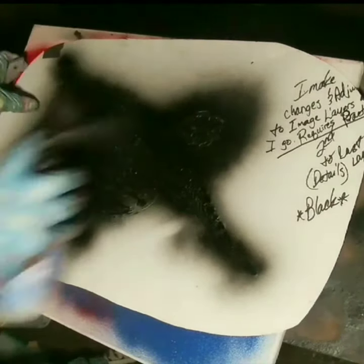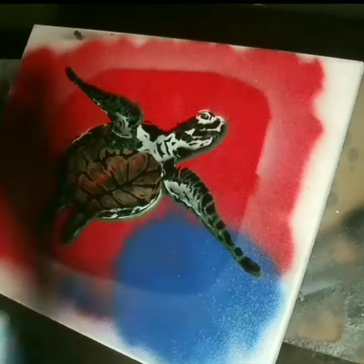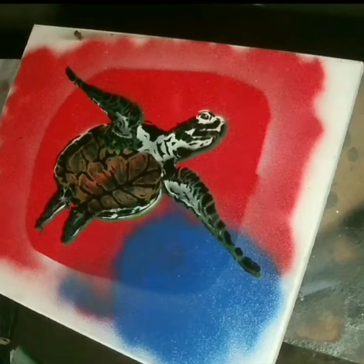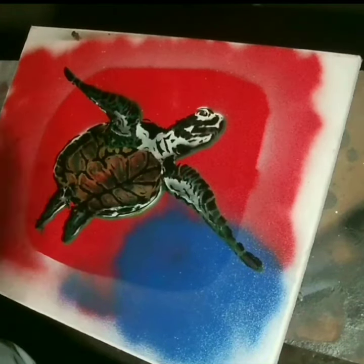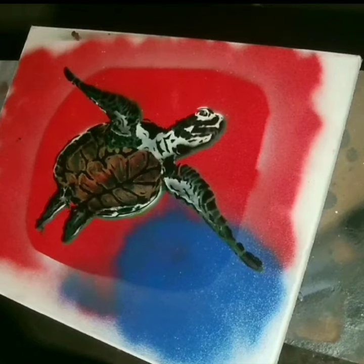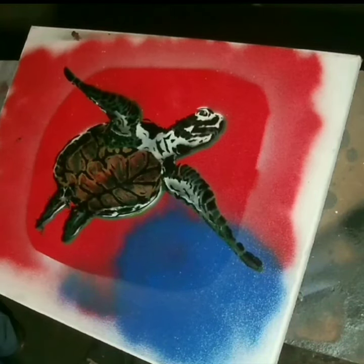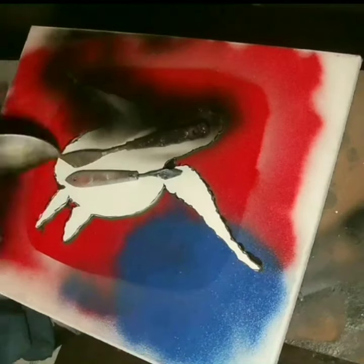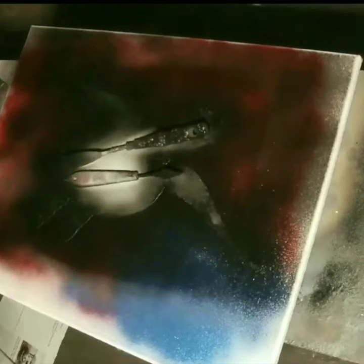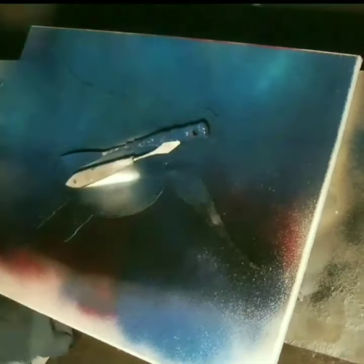This is the final detail stencil — number four. This is all black. This really puts it all together and gives you your final details. Now you can start really seeing this turtle come together, and it's looking like something. It's important to know these tips and tricks you do with the stencils while it's going together — that's how you get the animal to look more realistic. With other animals that have hair, I'll actually pull out my fan brush and between stencils I'll dab it, tap it, wipe it — include different areas and aspects you don't normally see with stencil creations. You don't have to just spray around the stencil — use other tricks that will make it seem more real. A lot of that is learned through trial and error.